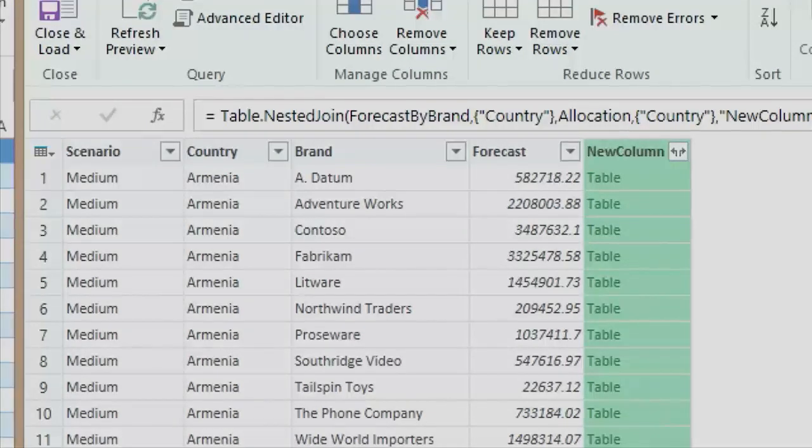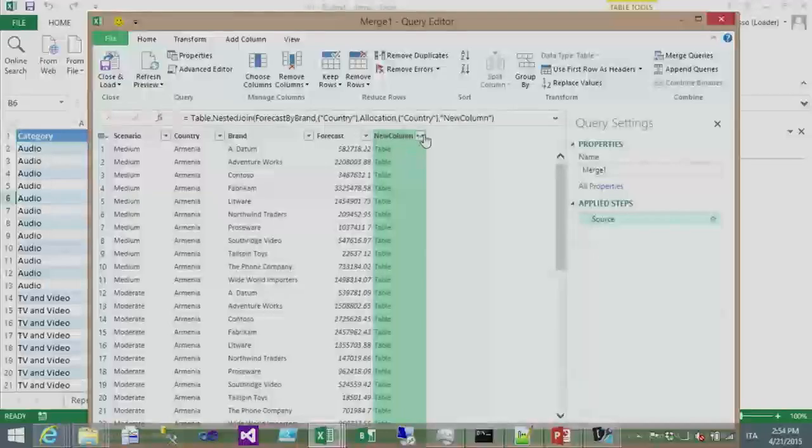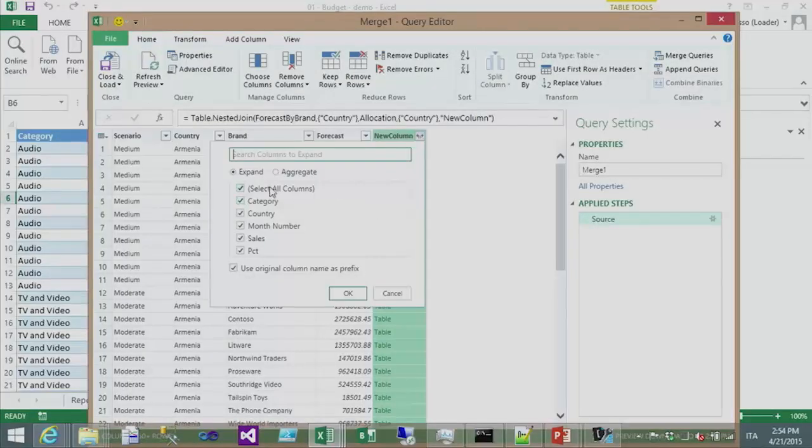Now, what I want to do here is expand this, including only a few columns, which are, let me check if I do the right thing, I have to include the category, the percentage, and the month number, because I already have the country in my table.